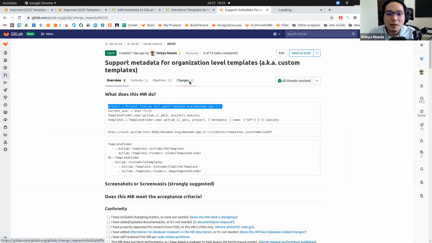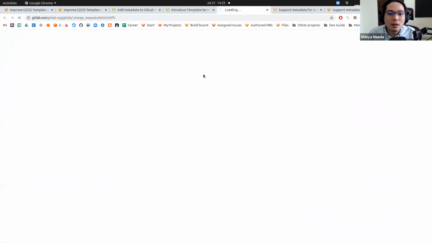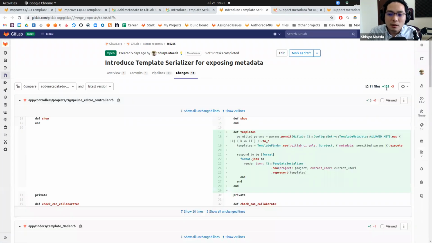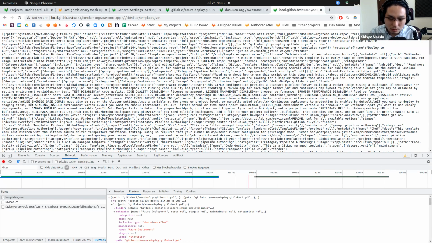So it's not like 1,000 changes like the first matrix, see the 771 changes. This short code is just necessary to accomplish these things, because I just extended the existing feature, the group level template.